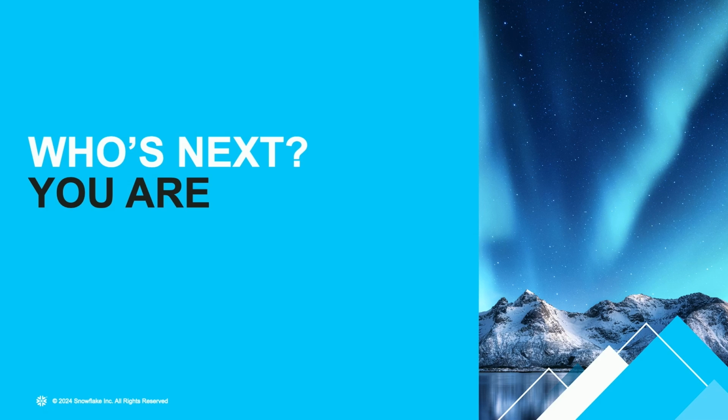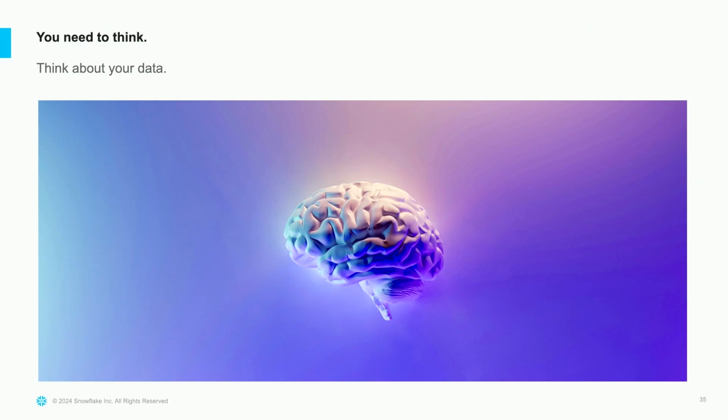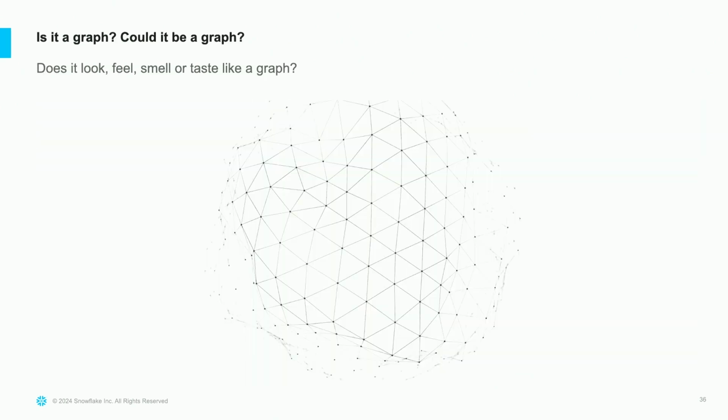What are you going to do with this knowledge that you're here to learn today, right? Because you're not here just to find out what Cash is up to. You're trying to find out what you can do back home for your business, for your enterprise, and take away something that will help you there. So you need to start thinking about your data. Start thinking about whether it looks, smells, or tastes like a graph. Or could it be a graph if you just look at it sideways and wink a couple times? Could it be one? And probably there is.